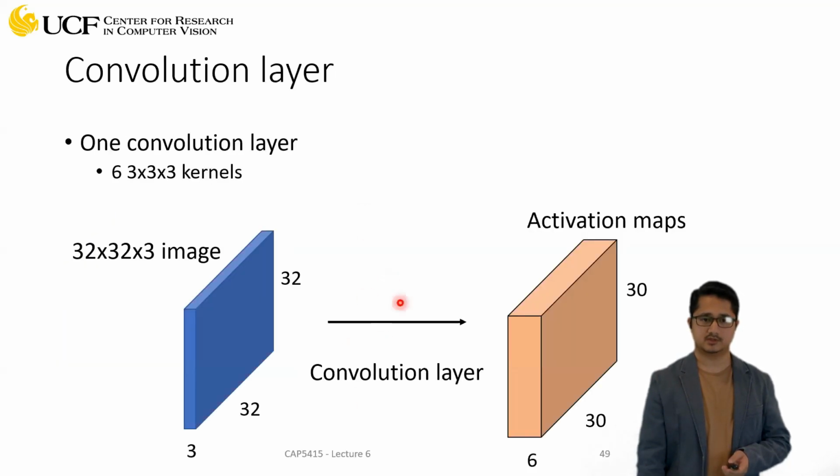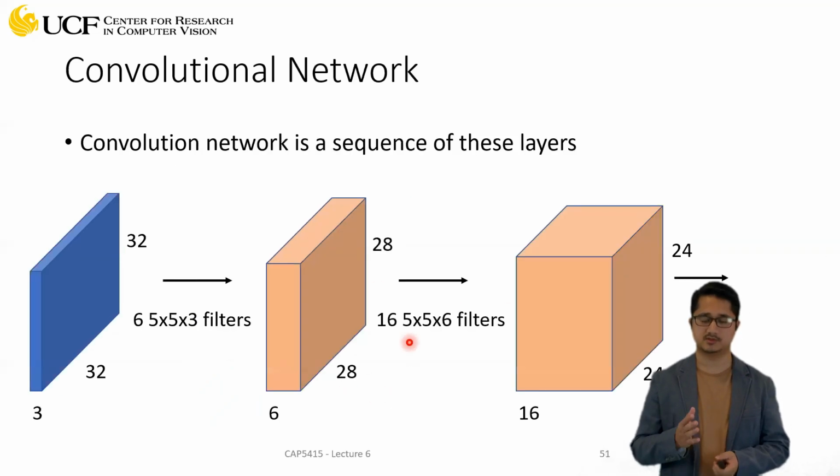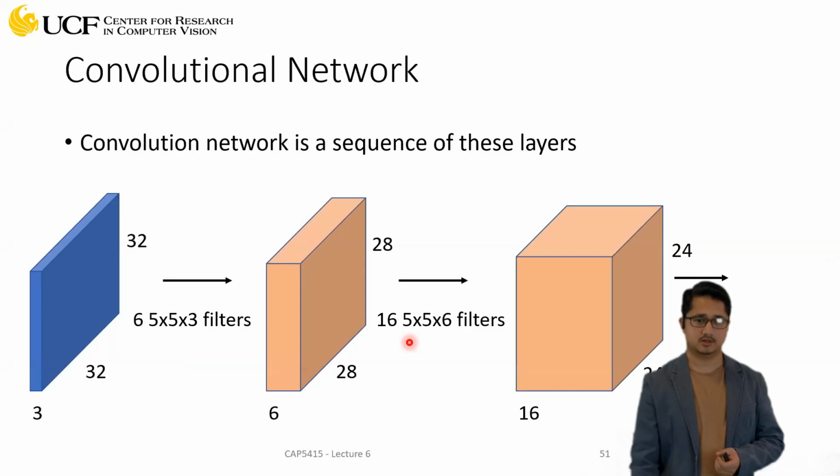Right, so once you have this convolution layer, which is nothing but a set of kernels, the only parameters are how many kernels you are going to use and what is the shape of these kernels. And then, using these kernels, you apply a filtering operation on the input and you get the output activation map. And this constitutes one layer of your CNN. You can stack multiple such layers on top of each other. And again, you are going from volume to volume.